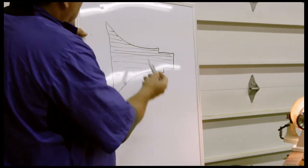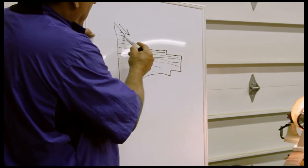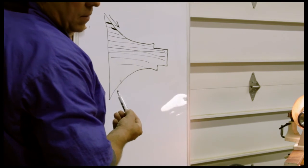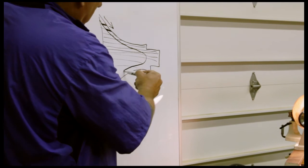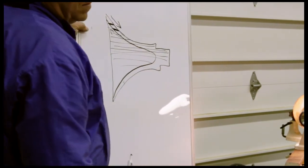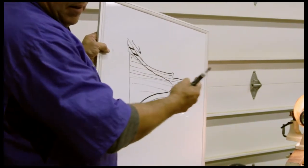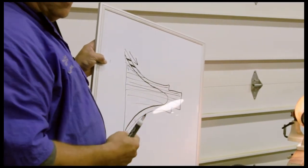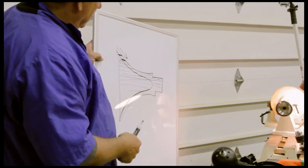in the piece. So if I turn my cut that way, I'm cutting downhill with respect to these fibers. So as I'm cutting this fiber, this one's supporting it. It's longer. Okay? Now when I come to do the inside, when I hollow this thing out like that, cutting downhill will actually be cutting this way. And that makes it a little tougher because I have to cut on a pulling cut. You can do that with a gouge. You also can do it with a scraper. You also can do it with a hook tool. I'm going to use all three today, and we'll talk about that a little bit as I go.